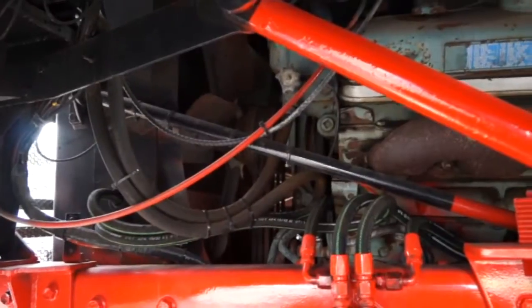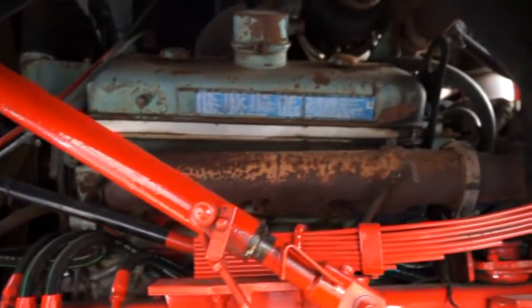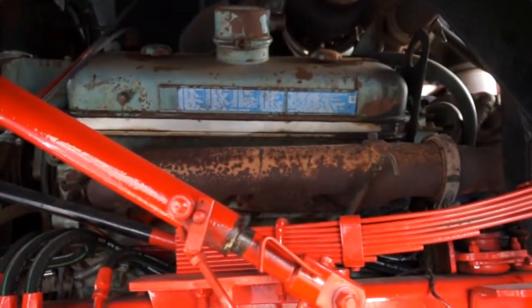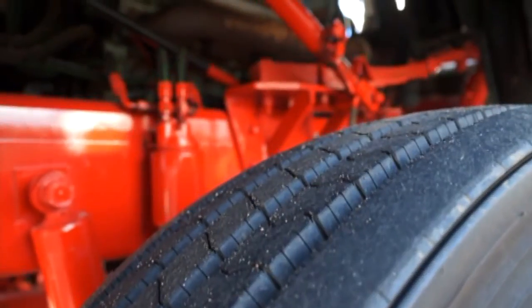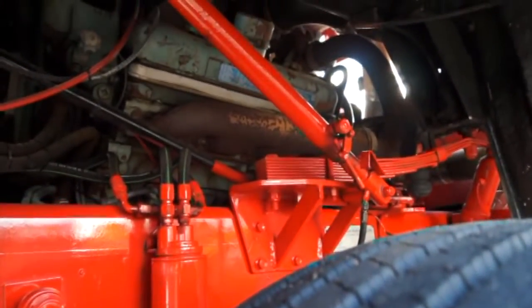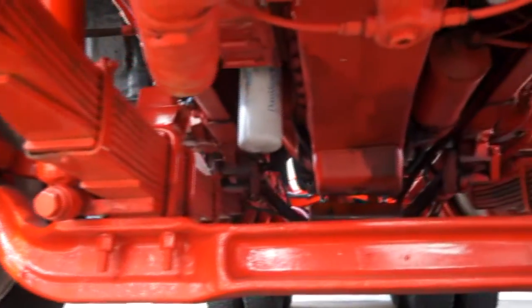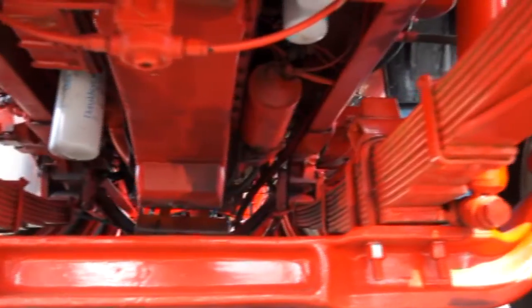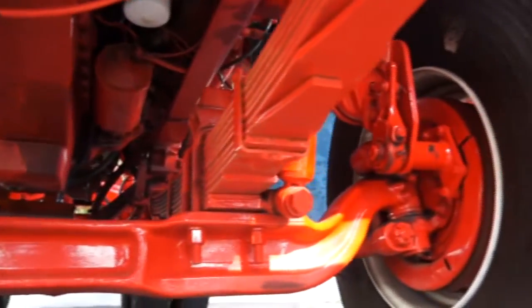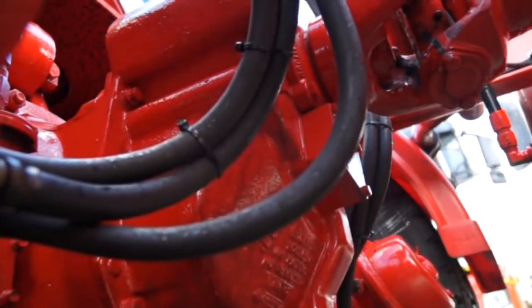Goodness me, isn't it a different world? How many horsepower are we looking at with your truck, Michael? 430, which was up there in 1977. I mean, 430 horsepower with all that torque as well. That's why they can move mountains. Well, it was a product of the gearing in those days. The computer-controlled trucks now beat these things on torque, but that's a product of the computer. But in the old days, it was a gearing issue, and you'd basically rev the bejesus out of them and keep grabbing gears.